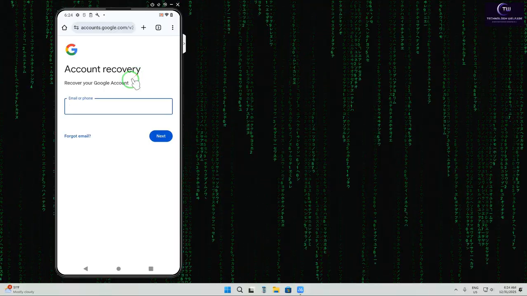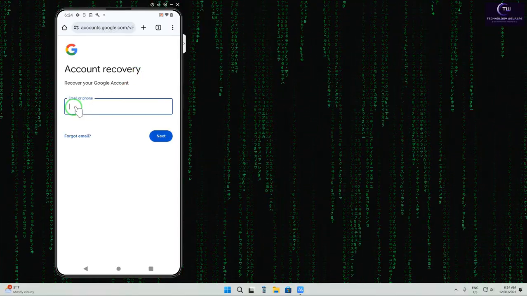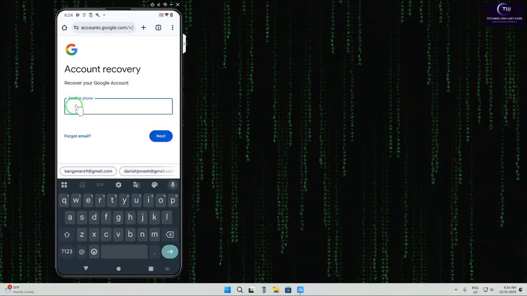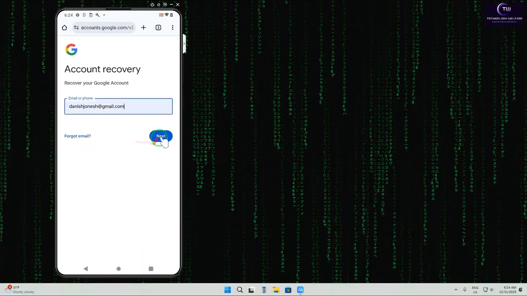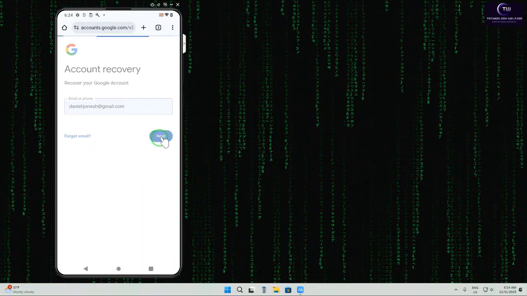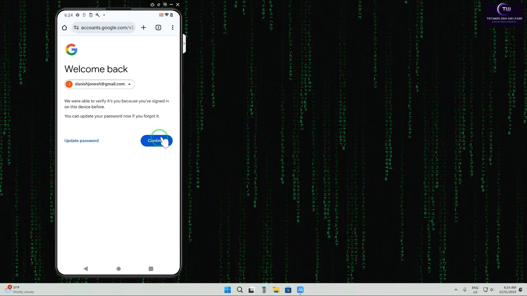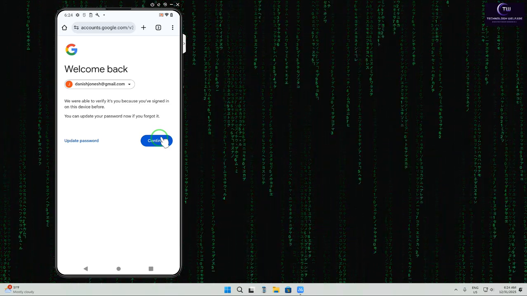Now don't do anything extra. It's the Google recovery page that has landed. So we will click here. One click, the ID would be recommended. And now simply you will have to click next. Don't do anything else. What is that? It has been rescued, guys.